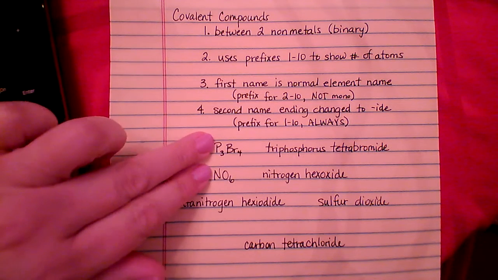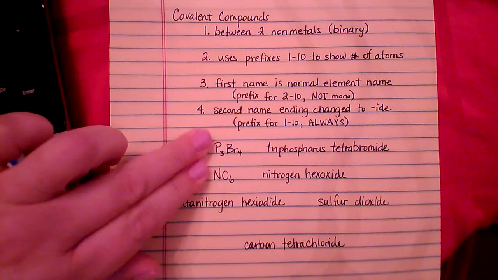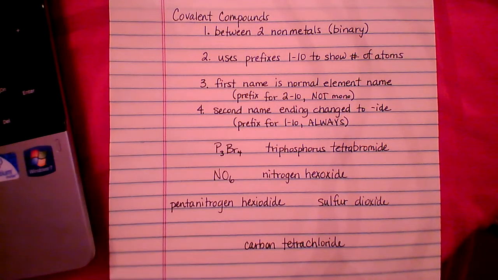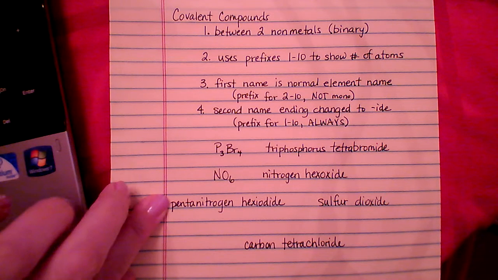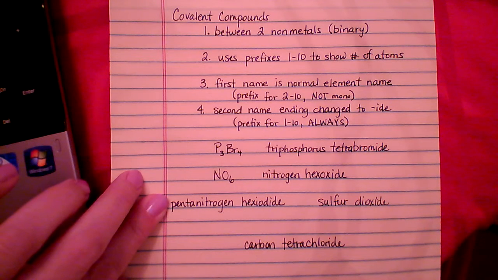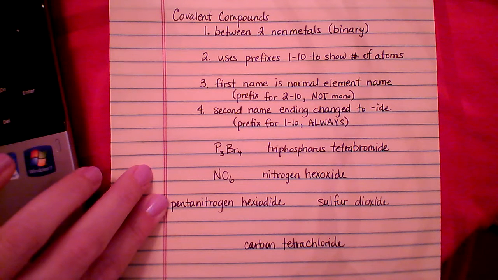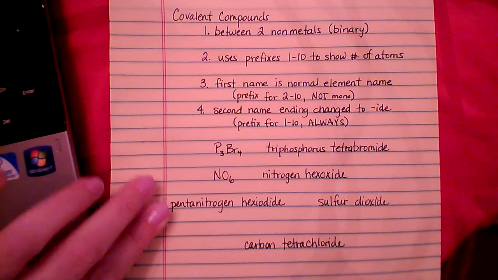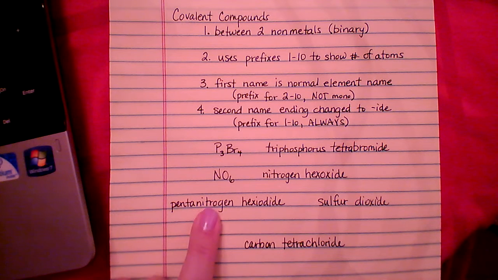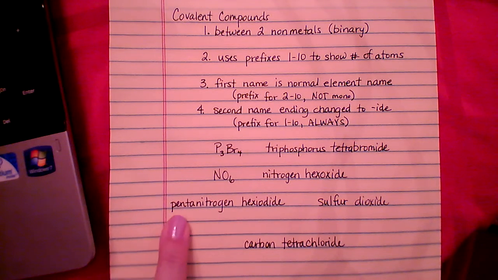So there's two examples where we took the formulas and then wrote out the names. But here at the bottom, I have a few names written out. The most difficult part of writing the formulas is knowing your elements and then knowing your prefixes. So remember, if you're looking at the first name, then you want to spot the element name and then the prefix.